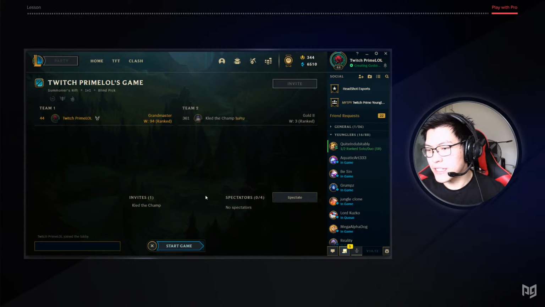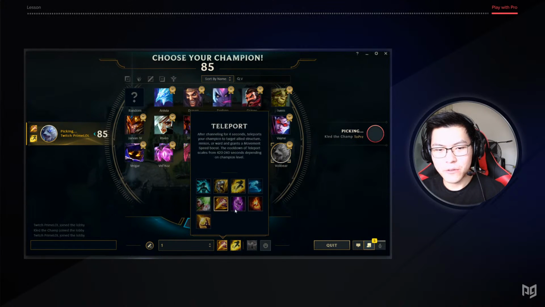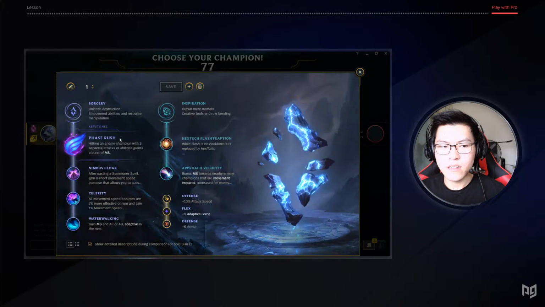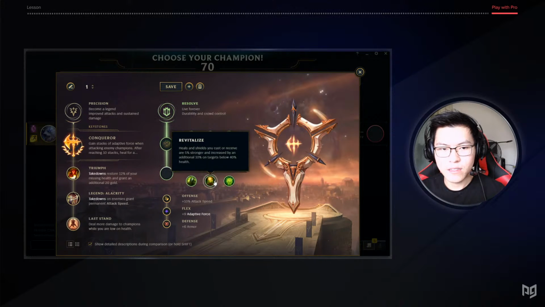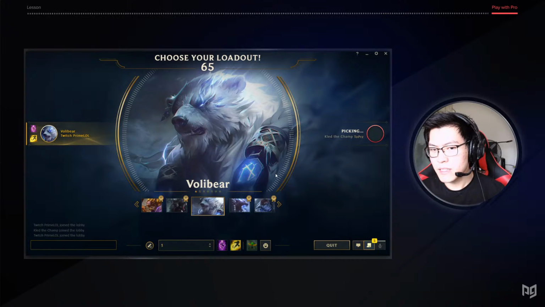Yeah, I do think Set is good in official 5v5 games. I definitely think he's good. Alright, let's do it. Yeah, I want to play the new Volibear. This will be a treat for you guys. The new Volibear is so strong at 1. He got buffed for, I don't know, the second time too.